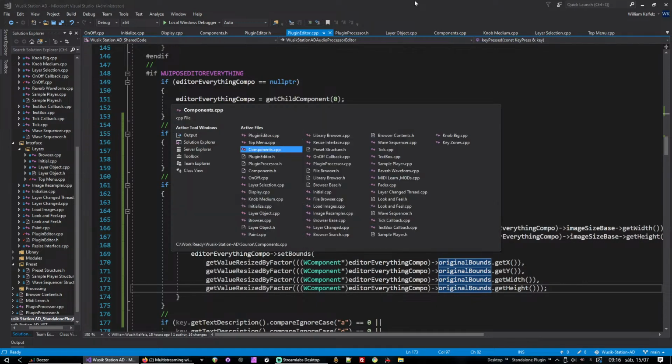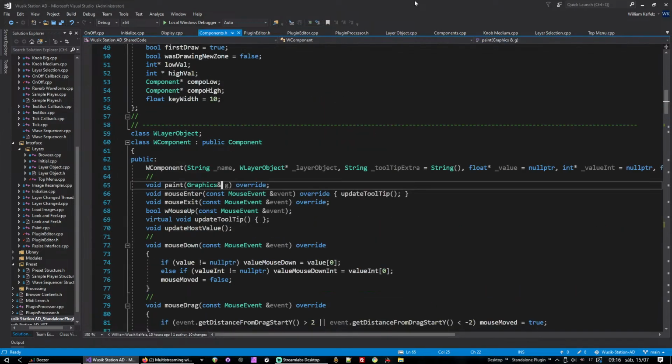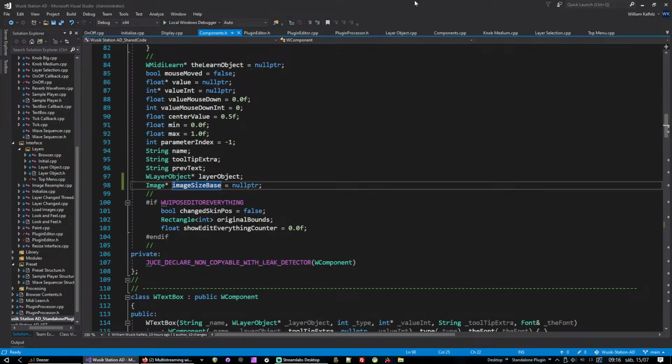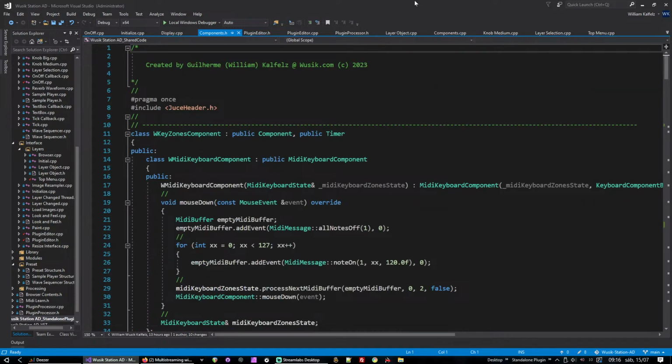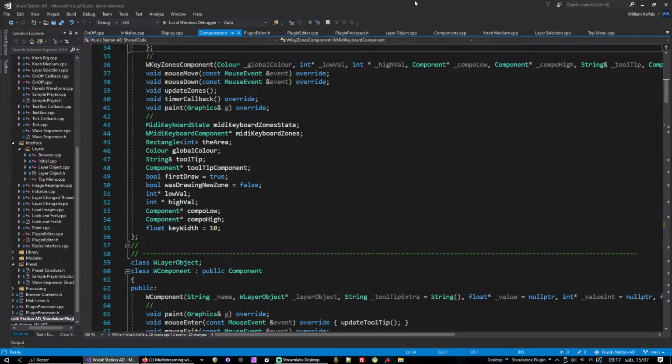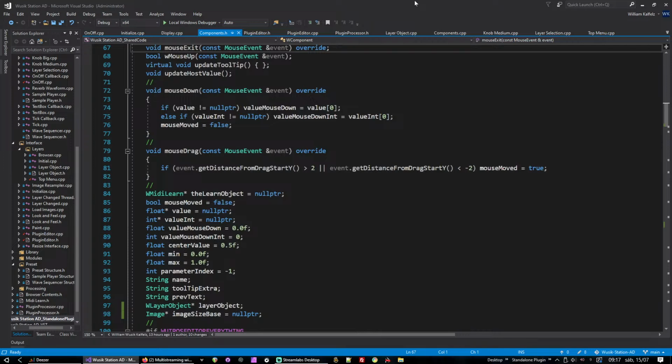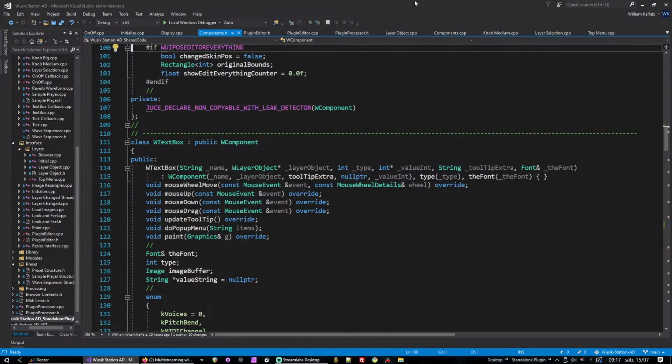Because what I'm passing to my component is actually a pointer to the image, but what I need is the image resource. I'm just thinking on something.